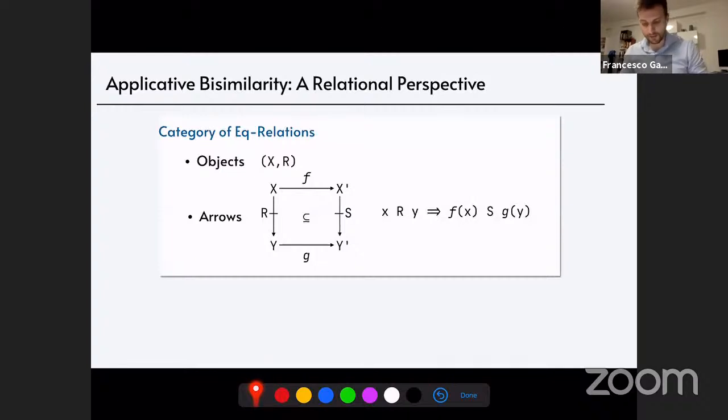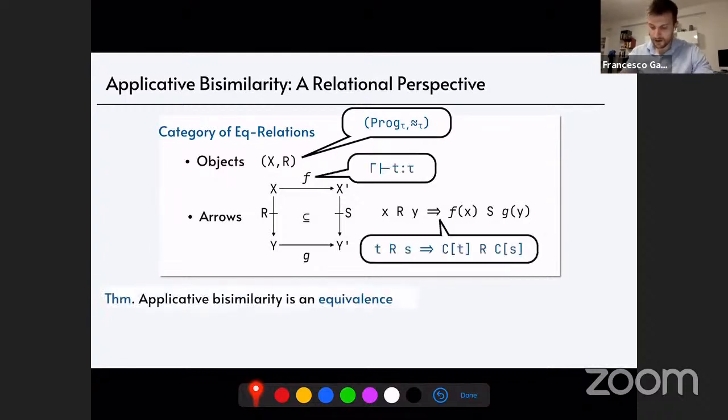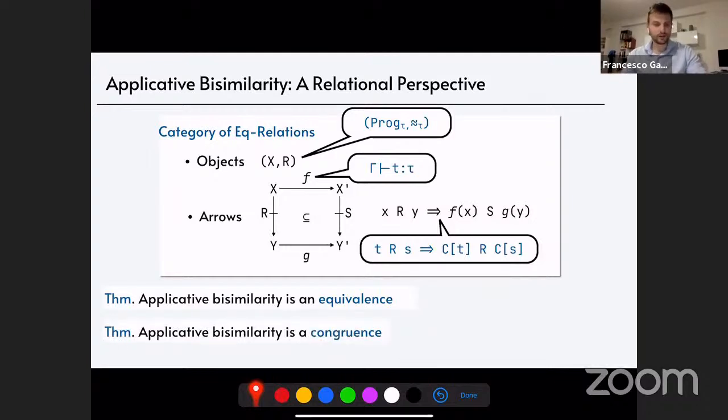Okay, so step back to our relational perspective. Now we have bisimilarity, and we claim that it is a good way to equate programs. Of course, what we need is for bisimilarity to be an equivalence relation, because here we are working with sets with equivalence relations between them, and that is the case, and that's an easy proof. The other condition is that functions essentially preserve equality, which amounts to compositionality. And again, that condition is met, although the proof is more complicated.